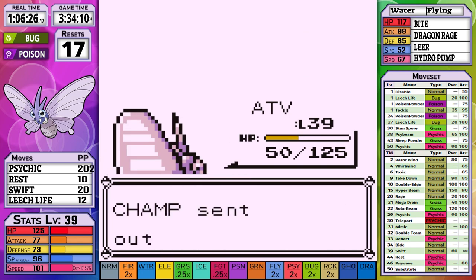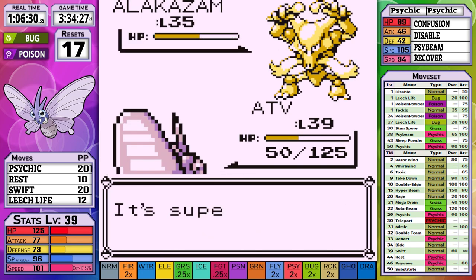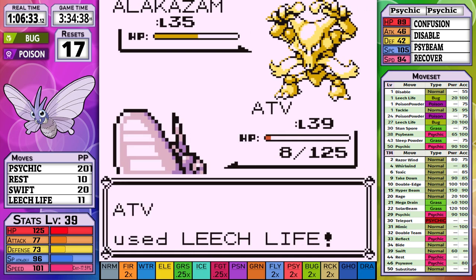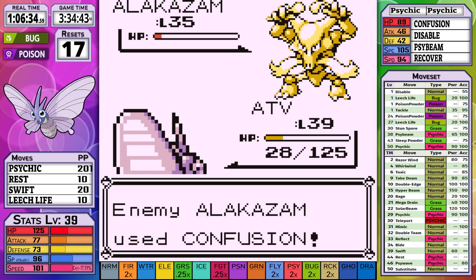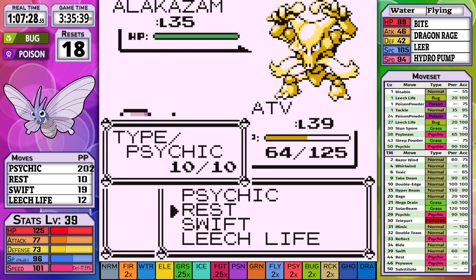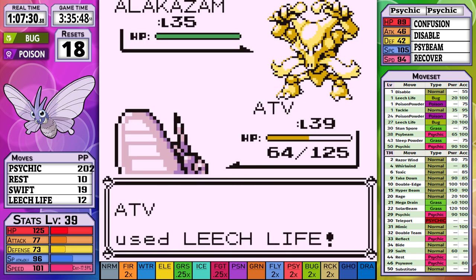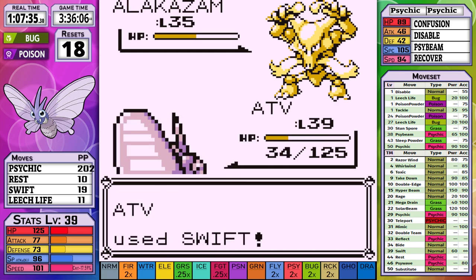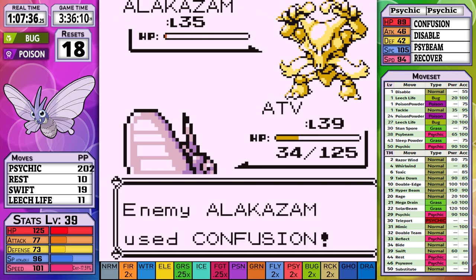The next attempt goes a little bit more expected, as he doesn't crit and we make it into Alakazam. He then takes a little bit less than half from our Leech Life, and then hits us with Psybeam for massive damage. The next Leech Life does just about the same damage, and the following confusion takes us out. On the very next attempt, we make it right back to Alakazam, but with more HP. However, Leech Life still isn't hitting for more than half, so I test out a Swift. It appears to be doing about the same damage, but without the healing part. The next confusion takes us out.